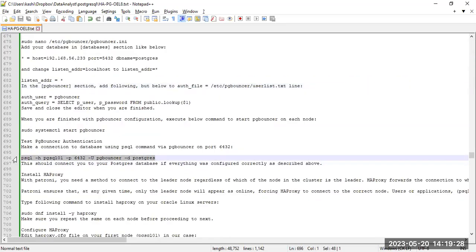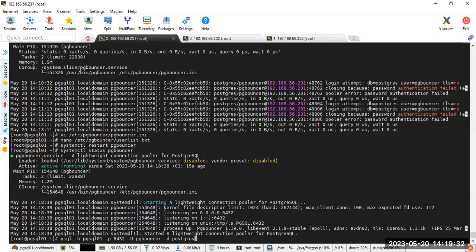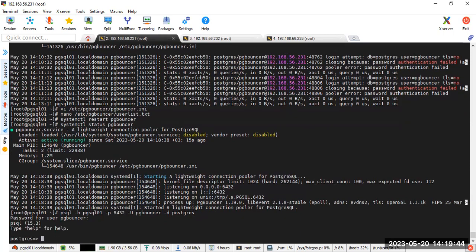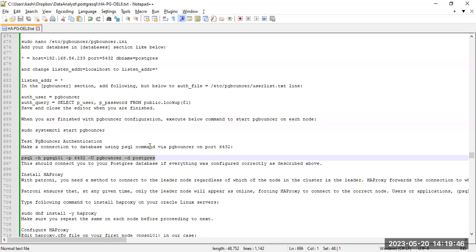Let's see, this one connect or no. We are using this to connect to Postgres by PgBouncer user. So it's connected now this time, no issue.